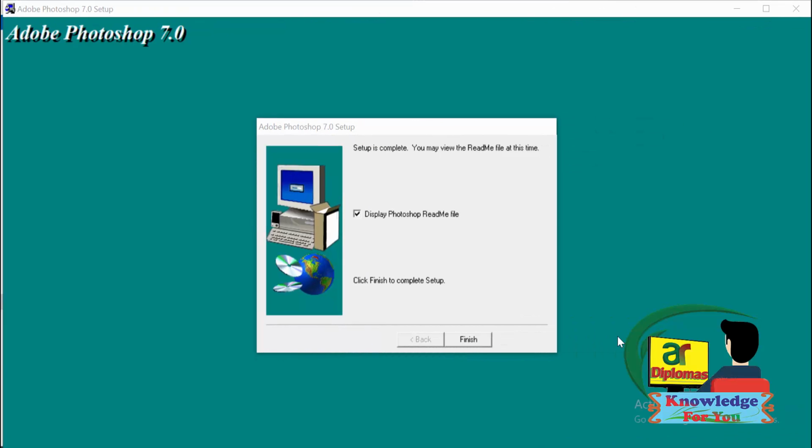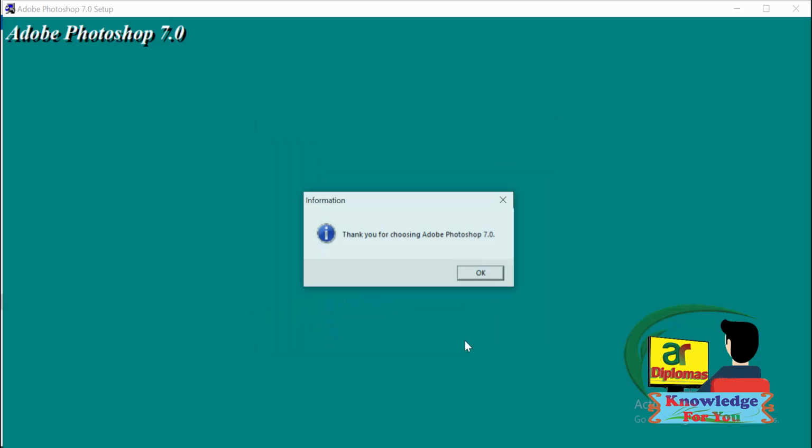The installation of Adobe Photoshop 7.0 has been completed. Uncheck display Photoshop readme file, and click finish.